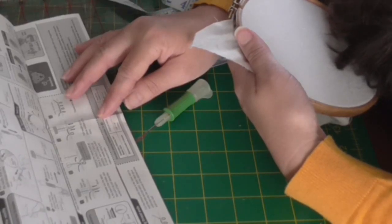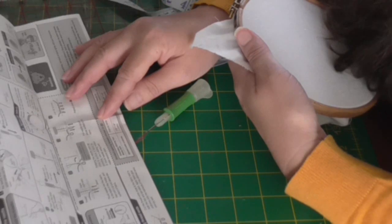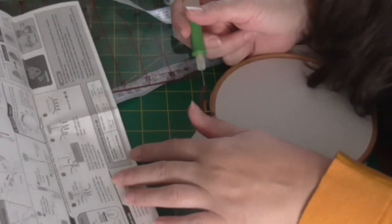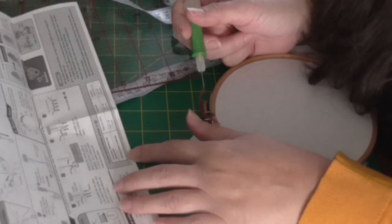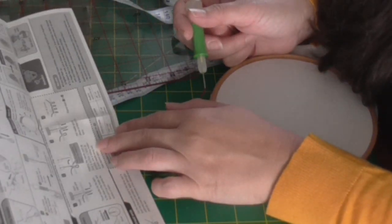So how to use the embroidery tool. Do not press on the thread. So the thread at the top, you want to make sure it looks like you're keeping it at 90 degrees to your fabric. And you're going to make sure that the bevel is in the direction towards where you're stitching. So thrust the needle into the fabric to the base of the holder and then pull up just above the surface of the fabric. Keeping the needle point as close as possible, use a sliding motion to move the needle along to make the second stitch. Pull up.